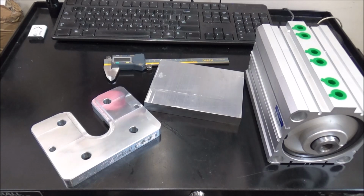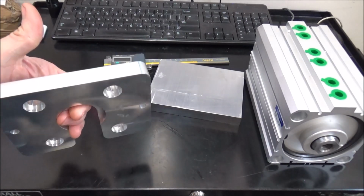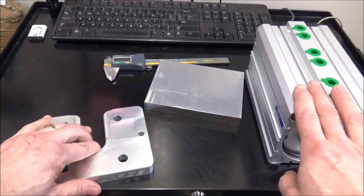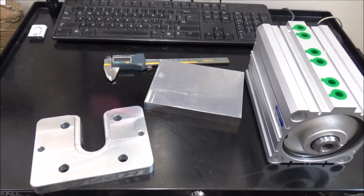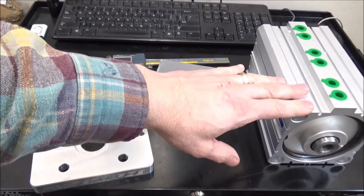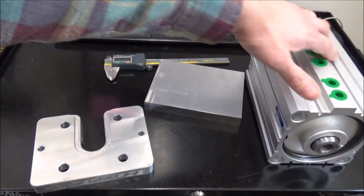Hey guys, alright, well I'm out in the shop today, and today we're going to concentrate on the lift plate for the linear rail conversion. Something that's going to fit my 100mm 3-stage air cylinder. Now, my current machine, I'm running an 80mm, but with the linear rail conversion we're going to go with the 100mm.